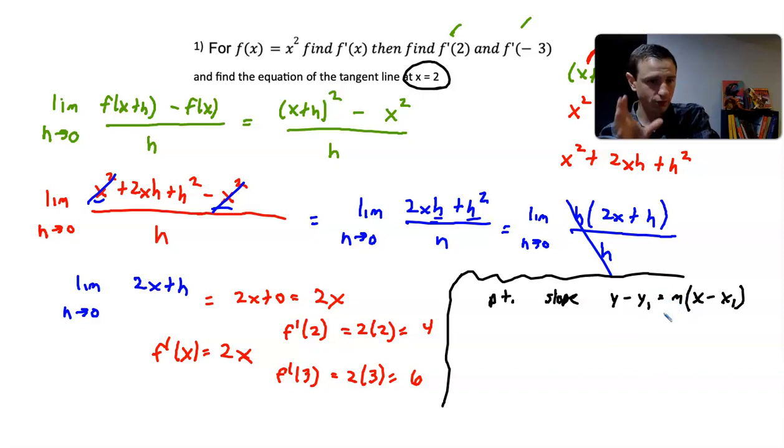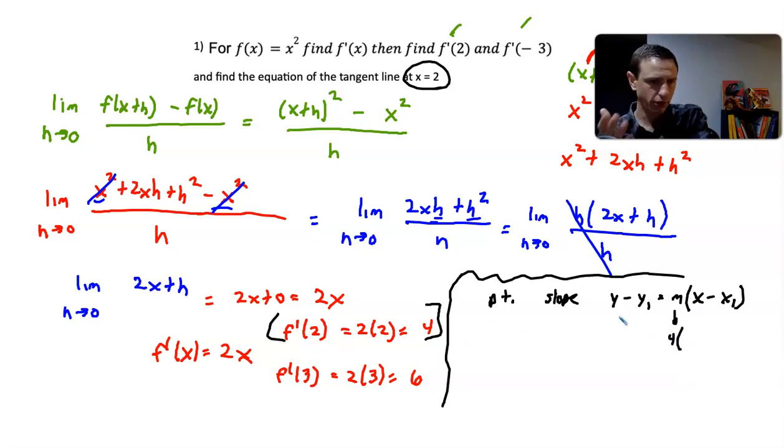We want to use the slope of the x value. So we're trying to find the equation of the tangent line at x equal to 2. So we want to use the slope at x equal to 2. This is what this process was right here. F prime of 2 is the slope at the x value of 2 because the derivative is the slope of the tangent line. So this tells us that the slope at the x value of 2 is 4. So our m value here is going to be 4.